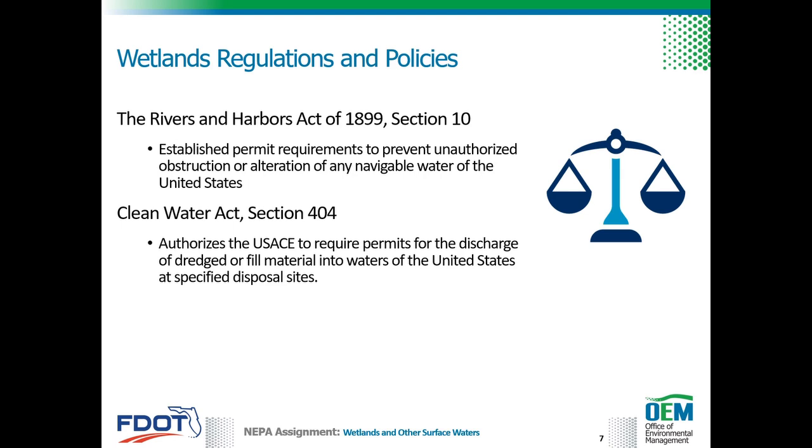In Florida, state authority over activities in surface waters and wetlands is administered by the Florida Department of Environmental Protection, or FDEP, and 5 water management districts. The Florida Fish and Wildlife Conservation Commission advises the FDEP and water management districts on wildlife issues as a requirement under Florida's Environmental Resource Permit Program.